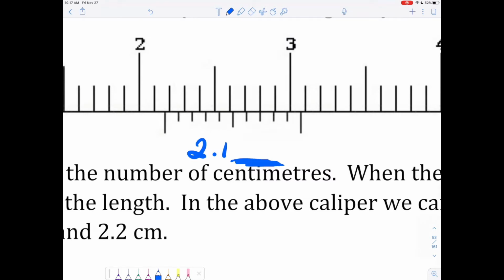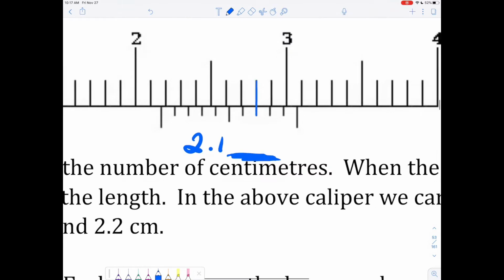If we keep scrolling along, we see this one's pretty close, but not right on. And this one's pretty close, but not right on. And whoa, this one lines up perfectly. And after it, again, it's a little off. So this is the one that lines up. This is the one that we're really after.